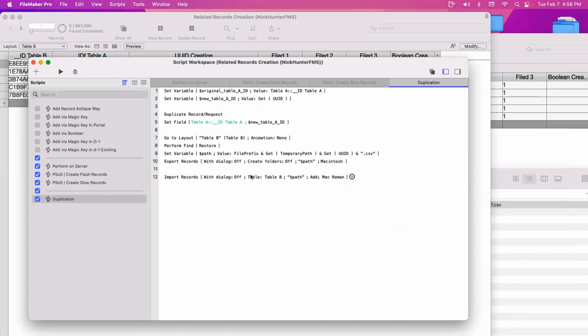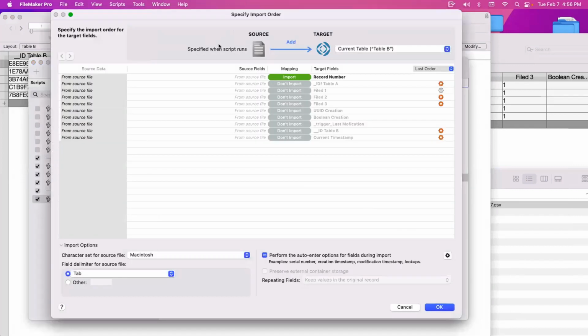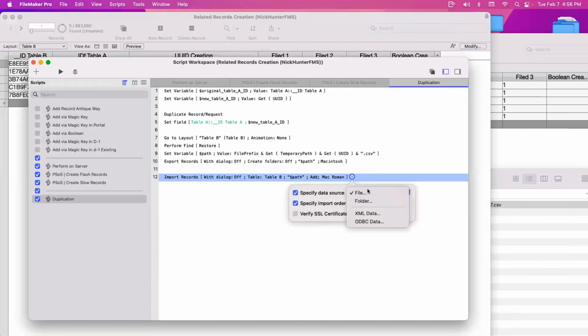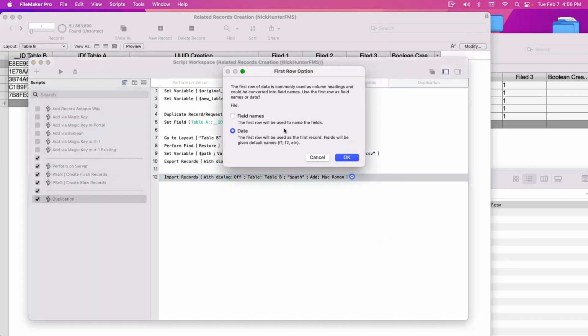If I do this here, it says there's no source file. In order to set this importation, I need at least to add one file, and then I can set the importation.